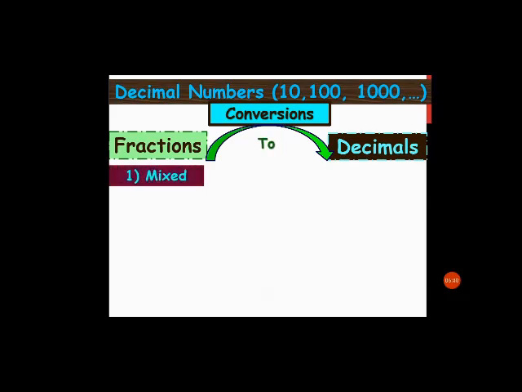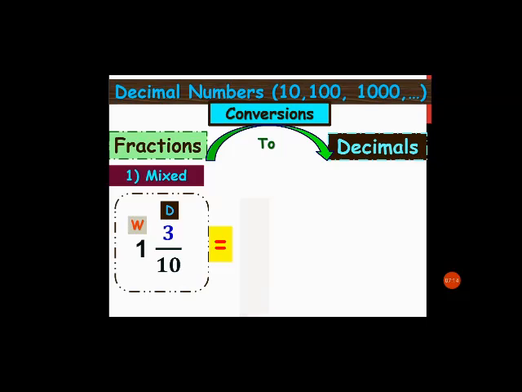Now how to convert from the mixed number to the decimal form. If I have a mixed number, as you see here, 1 and 3 over 10. Now we know before basically that the 1 refers to the whole number and the 3 over 10 refers to the decimal part or the fractional part. Or we can say that it's the proper fraction we transformed previously. So here I have 1 whole and 3 over 10.